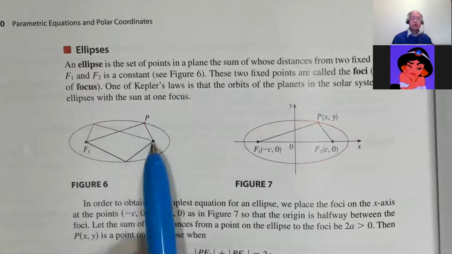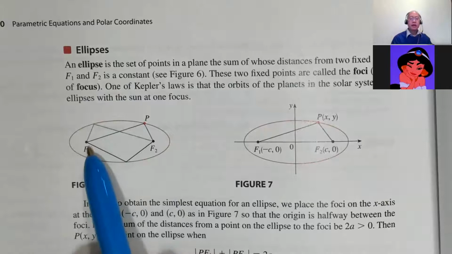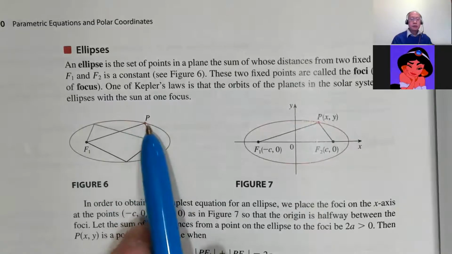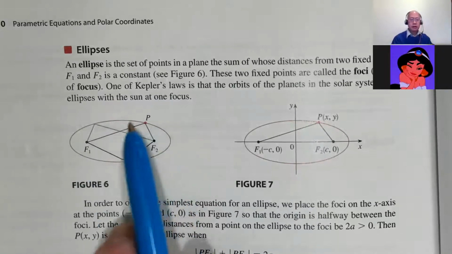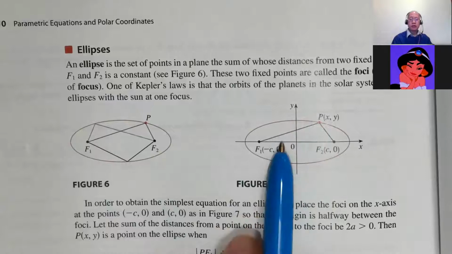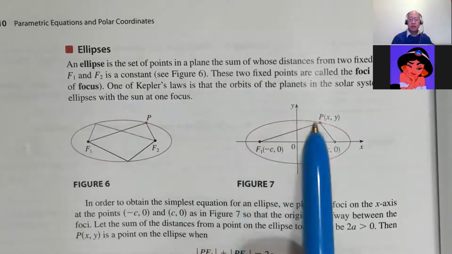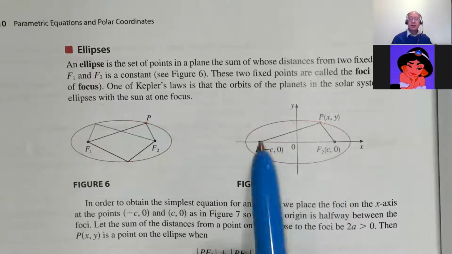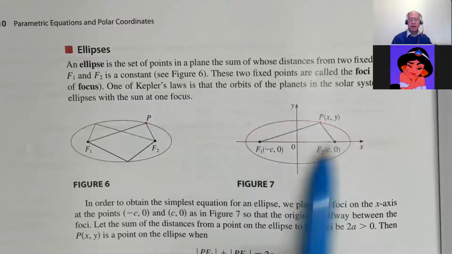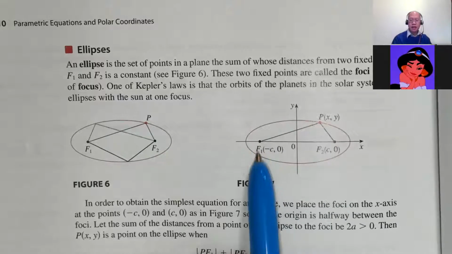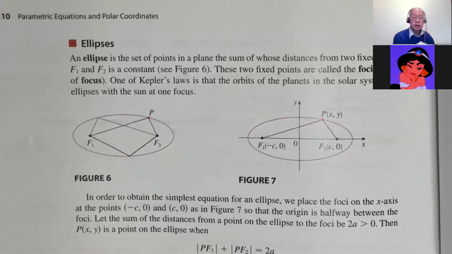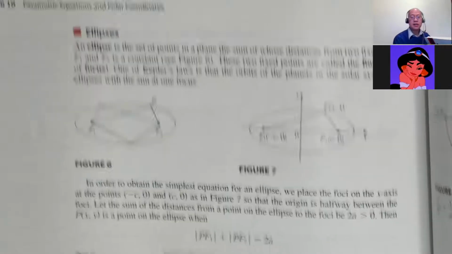Okay, so if you take two foci, one focus, two foci, and you have a certain distance, imagine you have a string here, and you try to keep it taut and move that string here and down here, you draw yourself an ellipse. So the distance from here to here plus the distance from here to here is constant. Let's say this distance is 10, and when I go that plus that, it's 10, and that plus that is 10, and so on. So you get a constant distance.